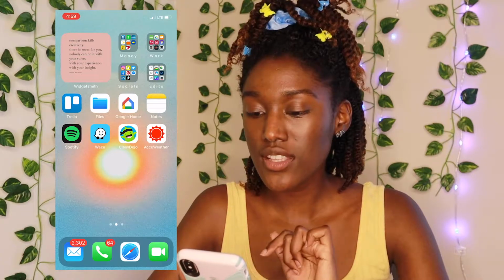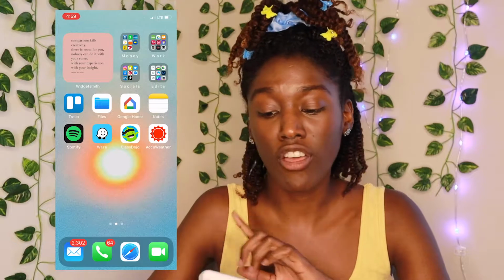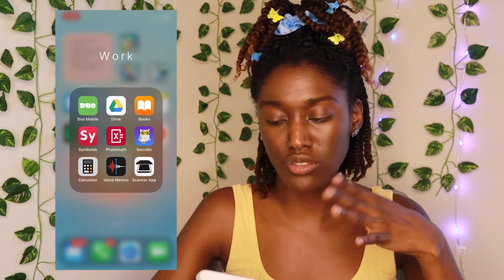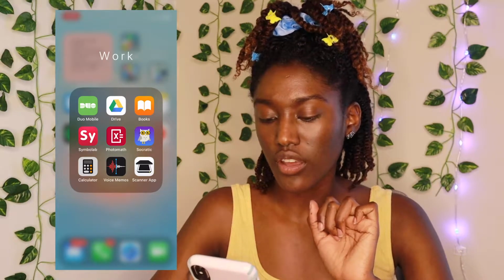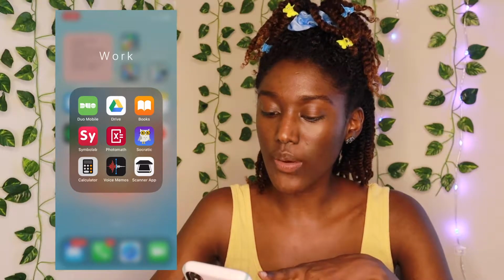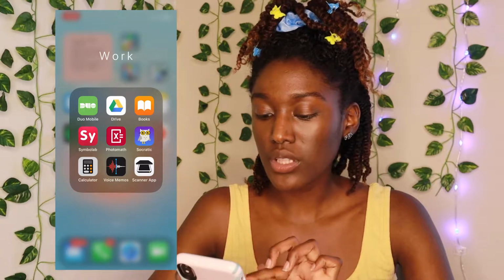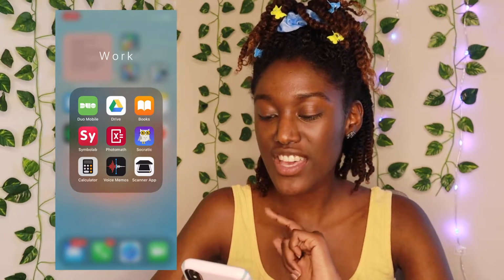So yeah, I'm gonna show you guys, this is just money apps. And then I have my work folder, which is just random apps that are really just for school or work or math. These are some math apps here if you're interested. These are really good. You just take a picture of the problem. I'm not in school, but I had them for when I was in school, and in case any of my family members need help with math, so I have those to help them and help myself when I'm trying to help them. But yeah, so I have Symbol Lab, Photo Map, I have Photo Math, Socratic.